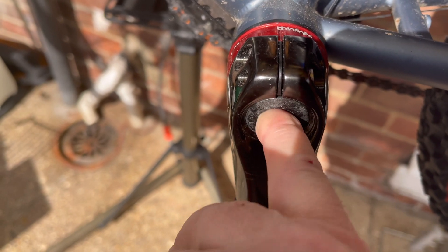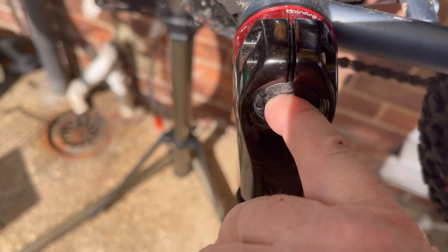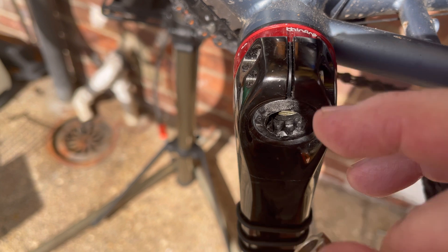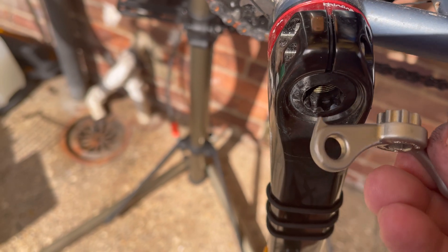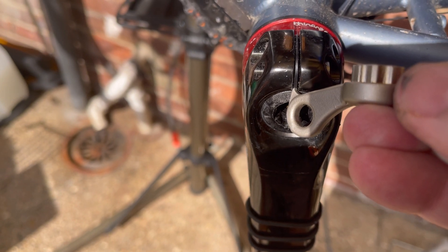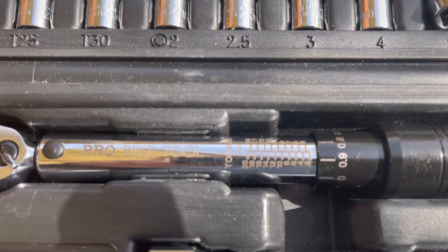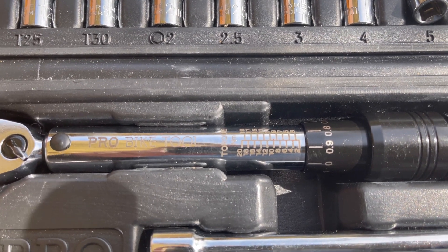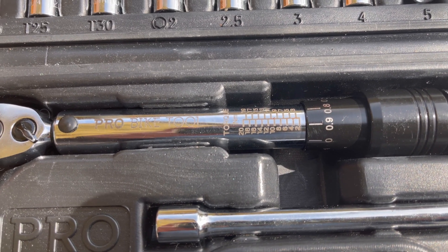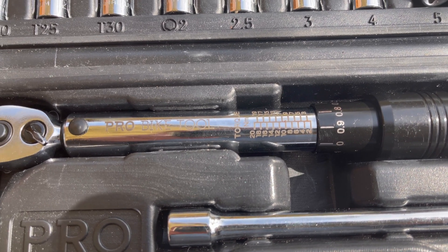That's why I use my little pinky finger in there until it just doesn't turn anymore. 12 to 14 Newton meters on the bolts. The hook on the end of this device is for raising the plastic clip. And of course, when you've finished with your torque wrench, release the spring tension — otherwise you'll get a bit of creep on the spring over time and you'll need to recalibrate more often.